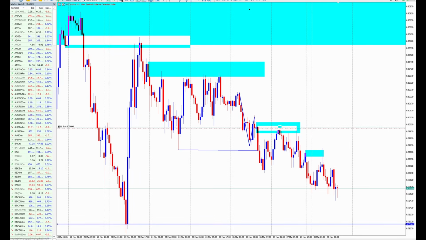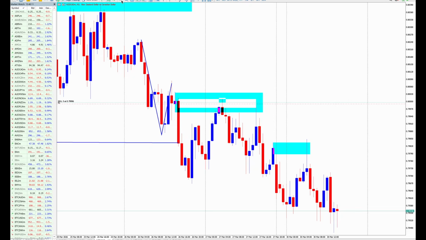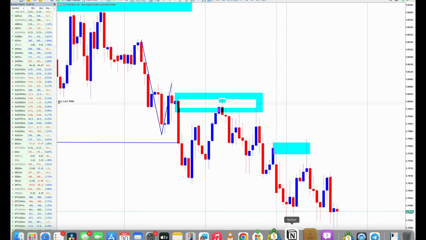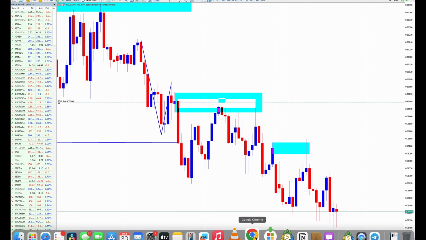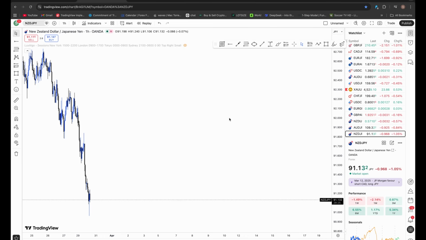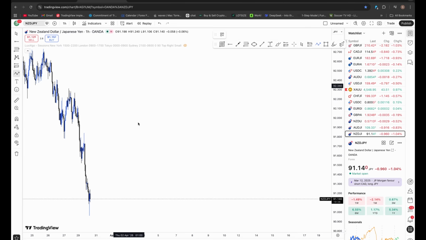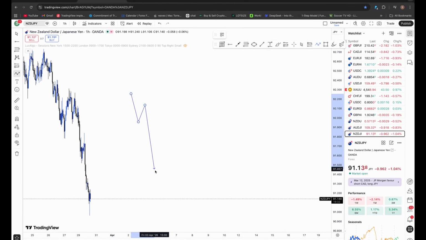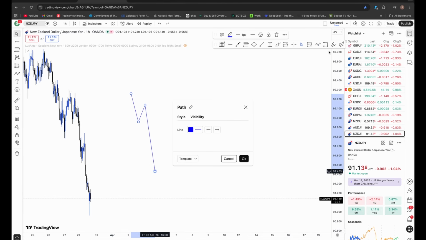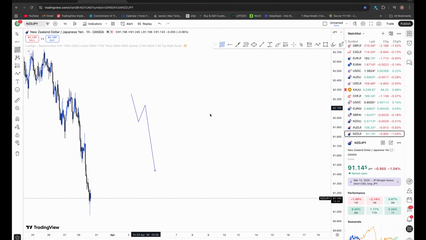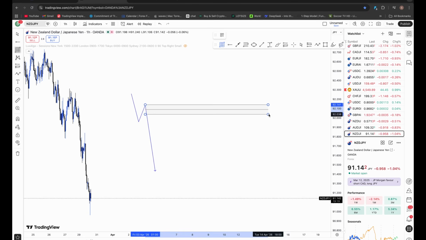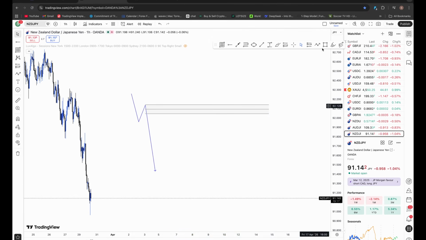Another thing we can look at, and this is for more confirmed points of entry. So what usually happens is we could get something like this, where we've got a drop, right, a base area created, and then a move down, right? And in this case, what we are looking for is a move from this supply area, right? And as I said, one of the mistakes people make is they don't really wait for confirmation, and they just jump into the market and the market gets back.